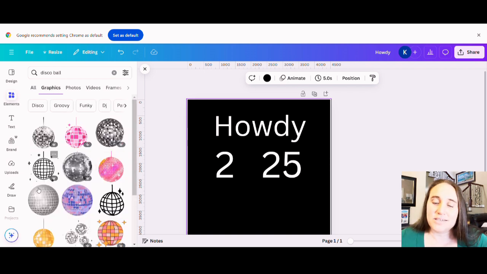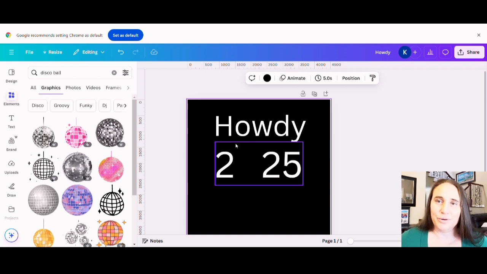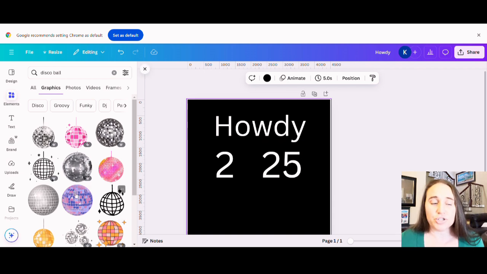I wanted to make this, obviously, howdy, I wanted to do the cowboy style, but I also was thinking something like more of the pink, the coquette style is very popular, which is sort of those big pink bows. That's also been really popular this year. So anytime I can cross niche and try to combine things to make it a little bit more specific, it's going to do a little bit better because I'm not going to have as much competition, like I said, as just a generic one that says, you know, Happy New Year. So we're going to try to cross niche down and come up with something that's a little bit more original.